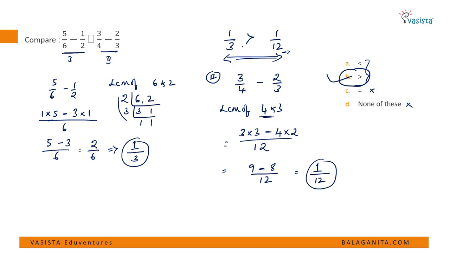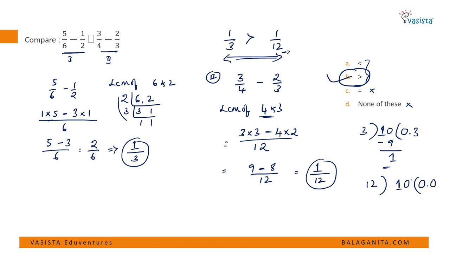Hope you understood. Or otherwise you can divide. 1 should be divided by 3. 0 point, you can take 0. 3 3s are 9. 10 minus 9 is 1. Let me stop here. You can take this now 1. That should be divided by 12, 0 point, so I'll take 0 again. It is going to be less than the divisor 12.